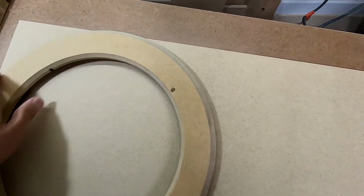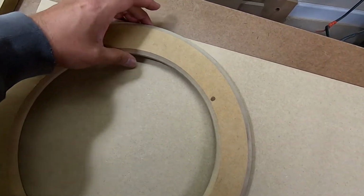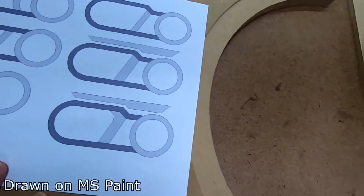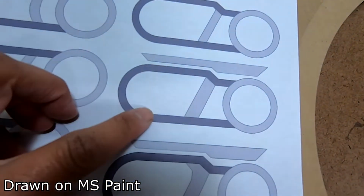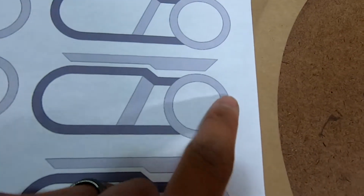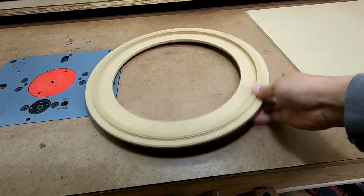I'm just going to use the grill piece that I made before and try to do that for this other edge right here. Because I'm trying to make this side here pretty much be the same curve as the edge of the grill over here.